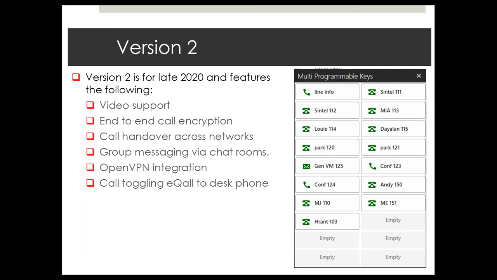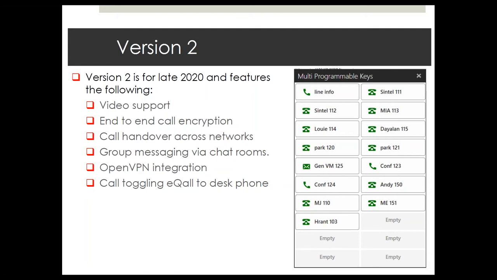Then version 2 is going to come in later. I don't know exactly, we're shooting for summer, but we want to do the iOS first. And then it will have some features. This is not an exhaustive list here. We just have some placeholder features, and anything can change based on customer feedback. I mean, if you are familiar with Epygi, you know that we listen a lot to what you have to say. Since we control all the software development, we can react to what your interests are, and in many, many cases, a lot of the features that we add on the product have been requested by customers.